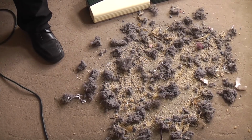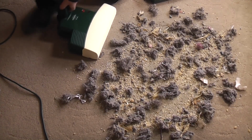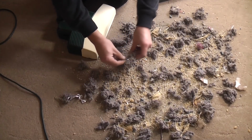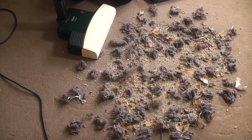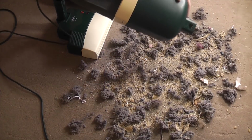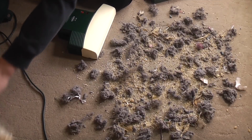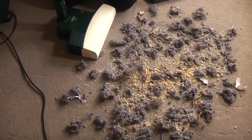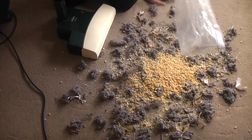Right, in time honoured tradition, I have emptied the bin of the Dyson and added a little bit more dirt to the floor. I have tried to pick apart these chunks of fluff and hair just a little bit, mainly because obviously this Vorwerk is a dirty fan machine, and if I go lobbing great big huge chunks of fluff through it, it's going to... Okay, let's use the rest of my Rice Krispies up, because they're annoying me now.